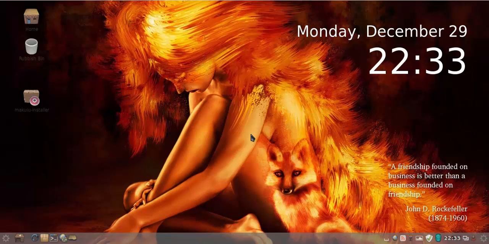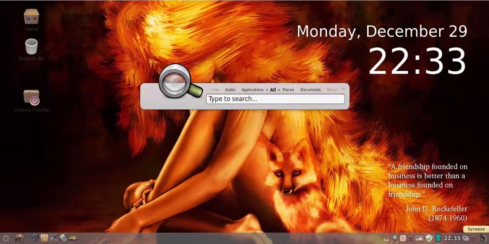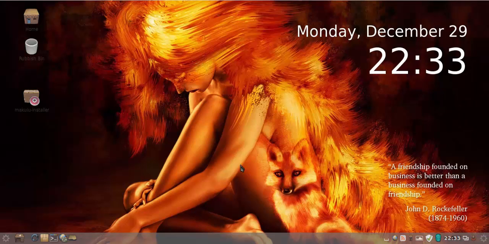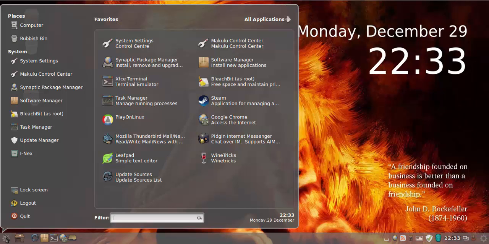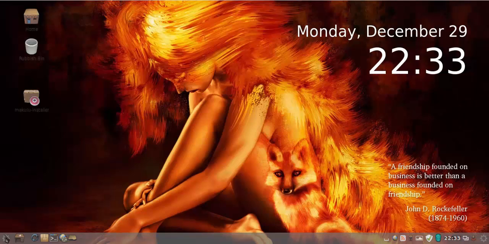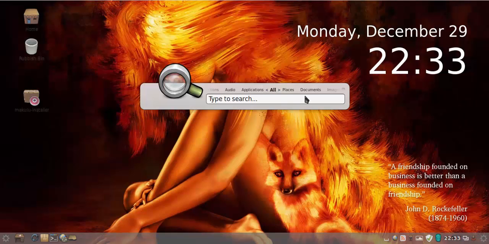I've also, because in XFCE, I know we've always gone with Sling's Gold Launcher in the past, but when I introduced Synapse as the menu on the right hand side of the screen, it was very popular. I got a lot of positive feedback on that. I saw the reviewers liked it. Everybody seems to love Synapse Launcher. So I've replaced the Sling's Gold Launcher on the right hand side with a Synapse Launcher. Now, on the left, you've still got the dual menus. The left menu would be the normal launcher, and the right menu would be Synapse Launcher. So that's the other major change in the next build.